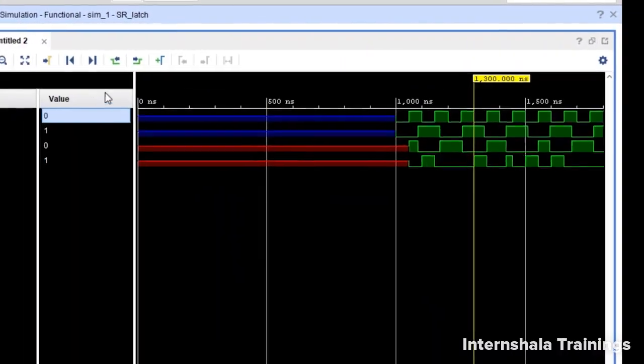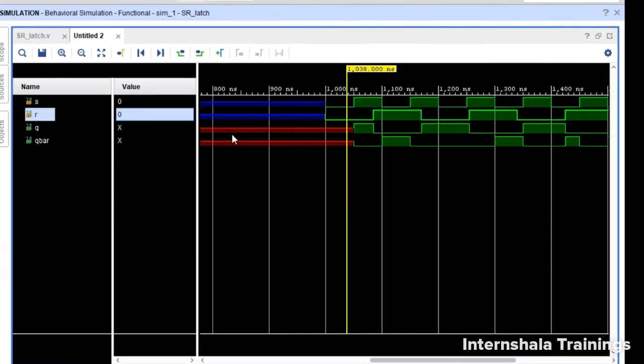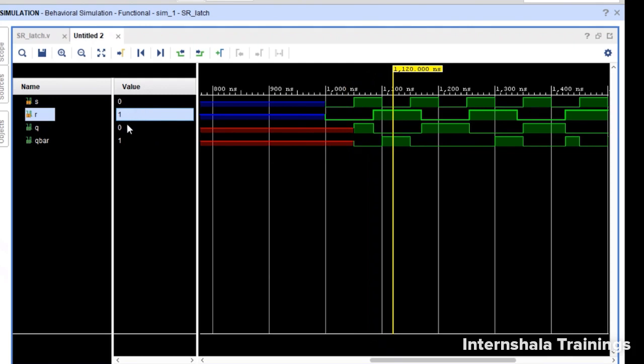So now you can see when it is 0, 0, initially nothing was there, so it is X. 1, 0: S is 1, Q is 1. 0, 1: S is 0, so Q is 0.